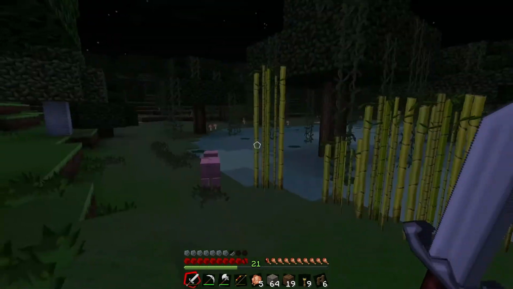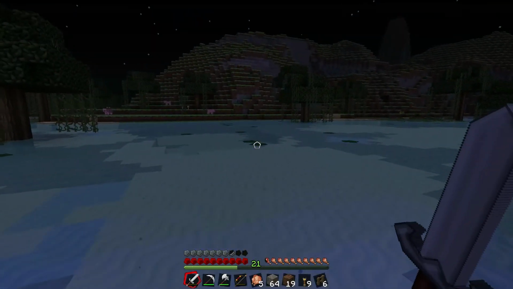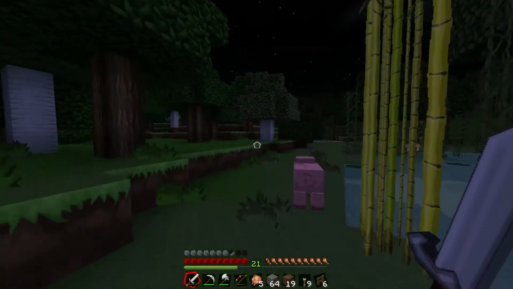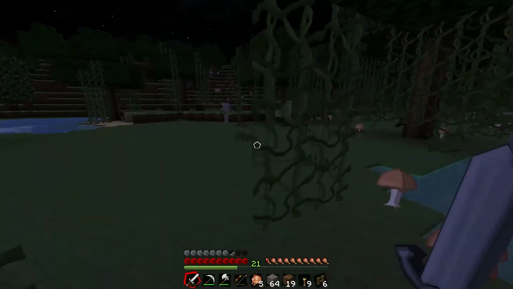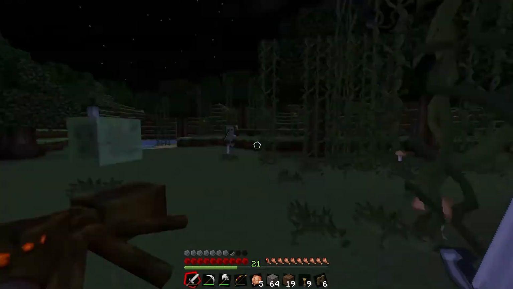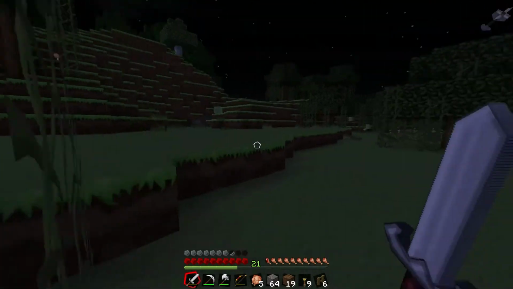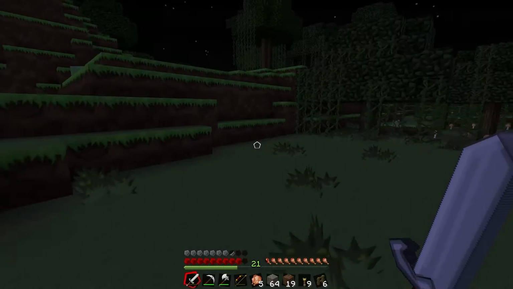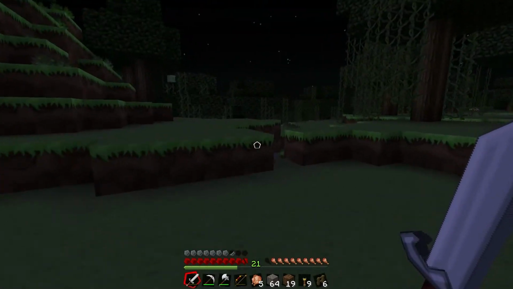Oh, what's that over there? No? Well, here's the swamp. Swampity swamp. This is where the donkey lives? I don't know. They tend to stick around the... They like the snow. Oh, that's a slime. Woo. Run away. Ow. Run. We're running, Evelyn. We're running. Oh, that's a slime.